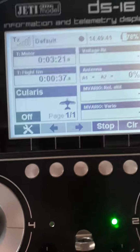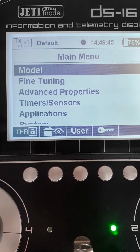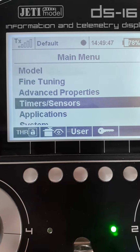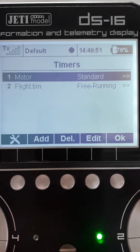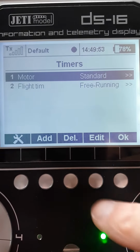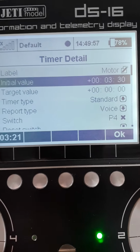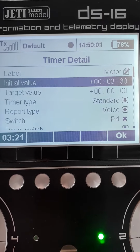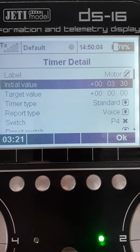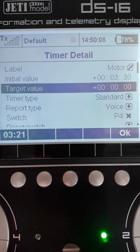So let's have a look at how we get the accelerometers and timers to do these things. We go into menu, down to timers. There is the motor timer. It's a standard timer, which means that it switches on and off. Initial value is 3 minutes 30 seconds. That means it'll count downwards. If you have an initial value of 0, it'll count upwards. The target value of 0, that's where it'll beep.